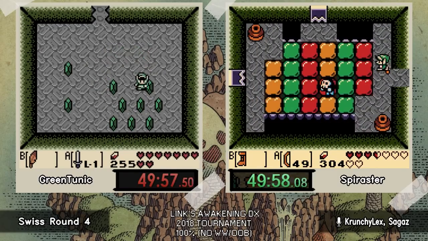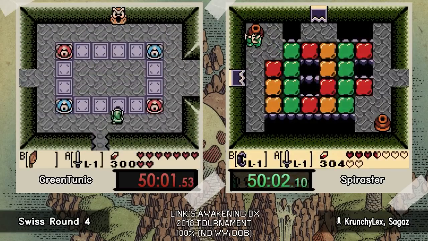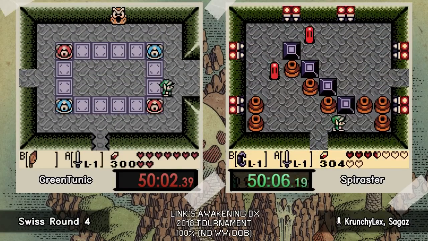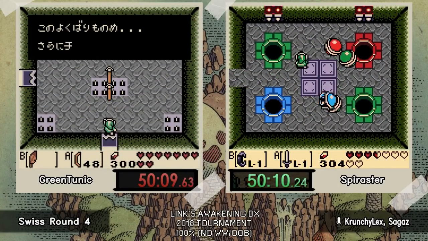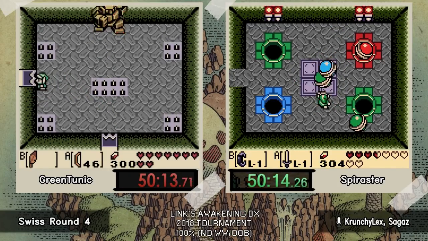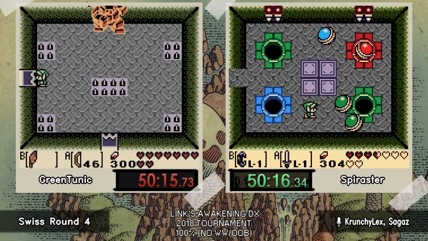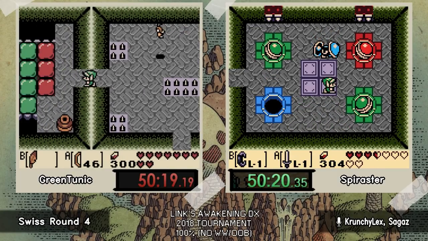Oh gosh, Spiraster accidentally opening a lot of pits in that room, opting to reset it. Now he's on his way to arguably the worst room in the game, the bingo room. So let's see how he handles it here. He's opting to go for classic sword strats instead of the more modern boomerang strats. The beginning was good.